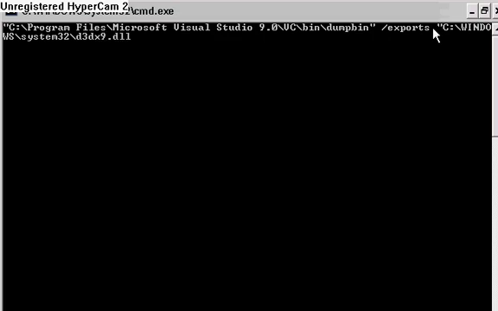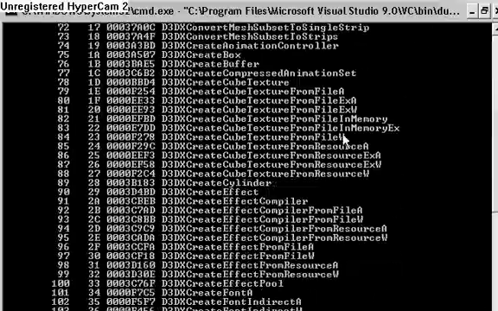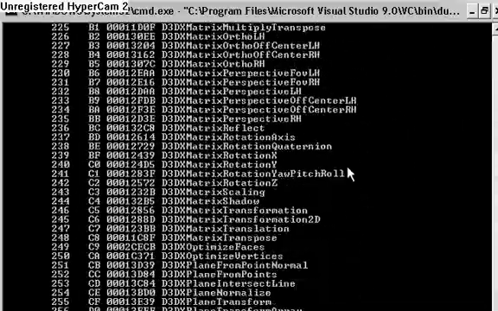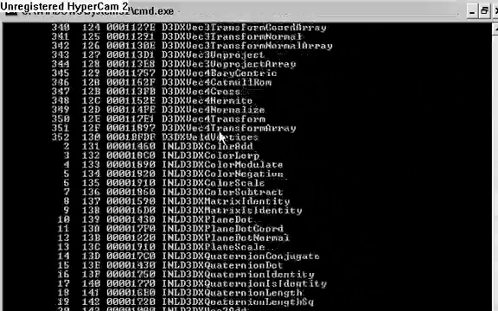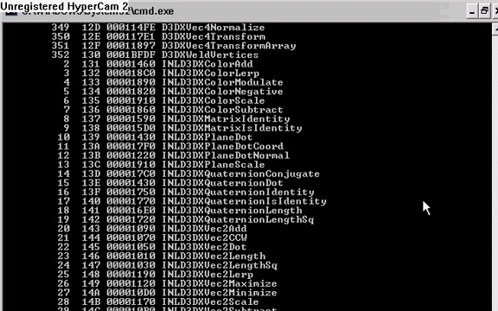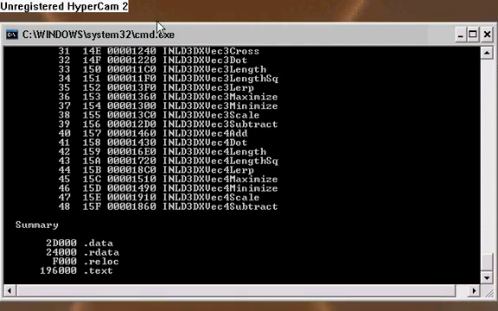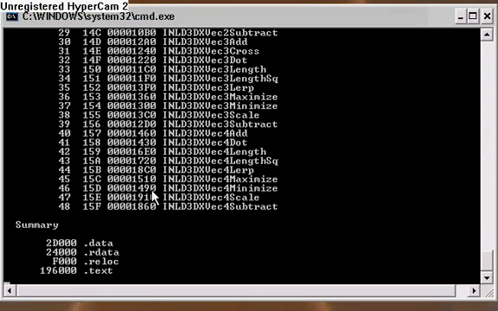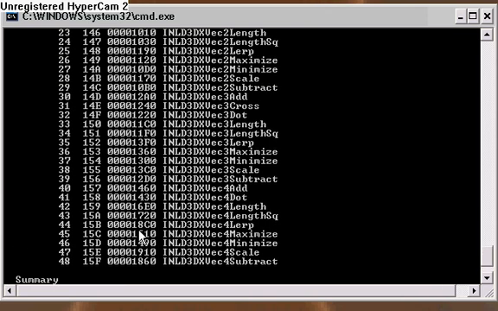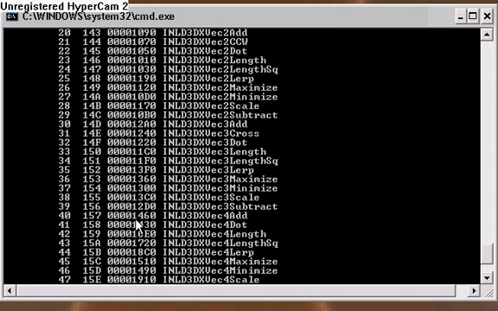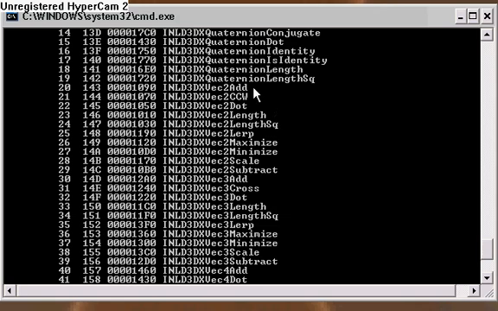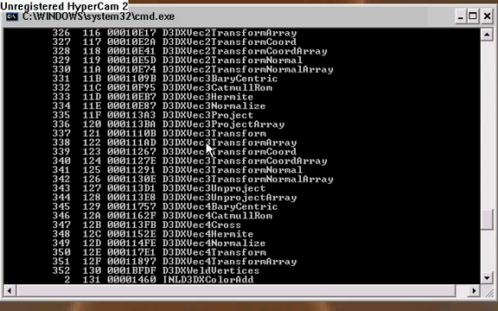Alright, so in case you've ever wondered, that's what you can do with this DLL. There are more below, and I'll minimize the command prompt so that way you can actually see. It gives you some pretty useless information in our context, such as all this .data and .text stuff. And you can also see all these methods. So, for example, D3DXVec2Add, adding vectors, alright. D3DXVec3Project, okay. Sounds more like an IDE thing.